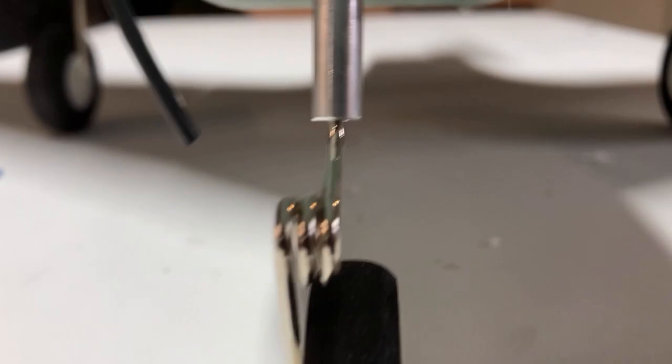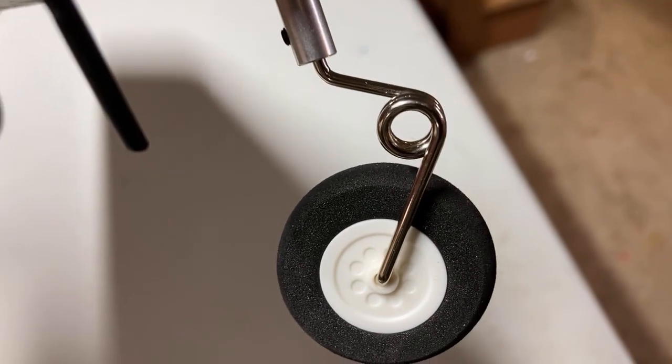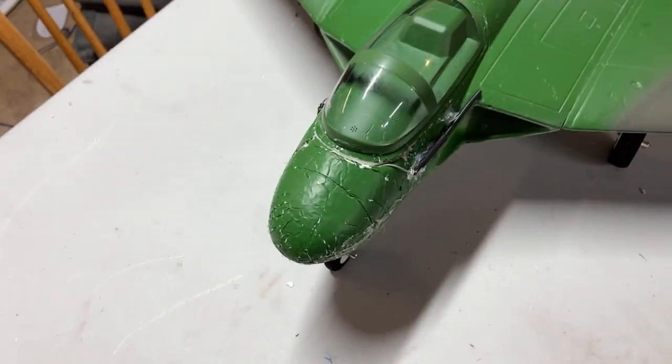It's got a steerable nose gear. Since it's steerable, if you'd already modified it to have a rudder — because it doesn't have a rudder stock — you could modify it by putting a clear piece of plastic on there and zip-tie it to the landing gear. Check out Brian Phillips; some of his videos he's done that, where he puts a piece of plastic on to turn it into a little rudder on a steerable nose gear on his jet that doesn't have a rudder, and it helps.